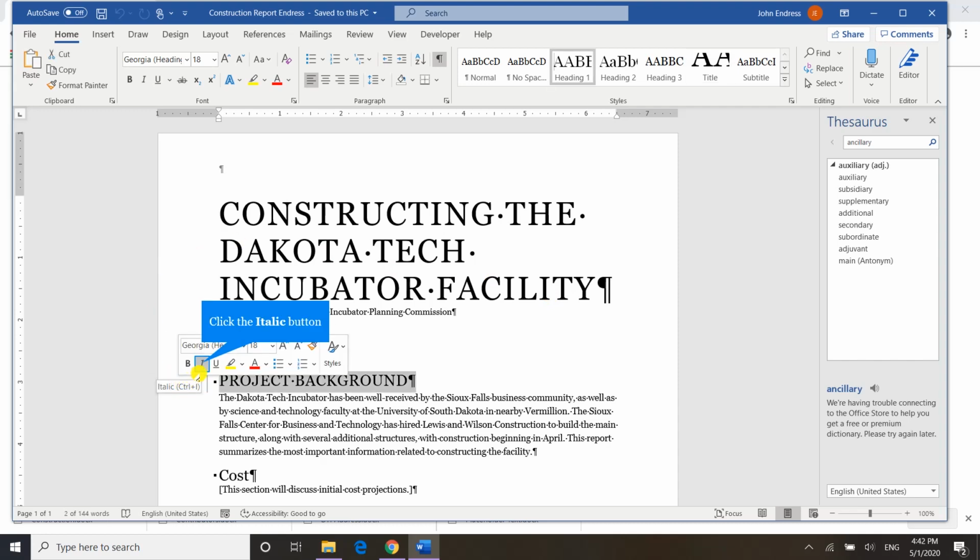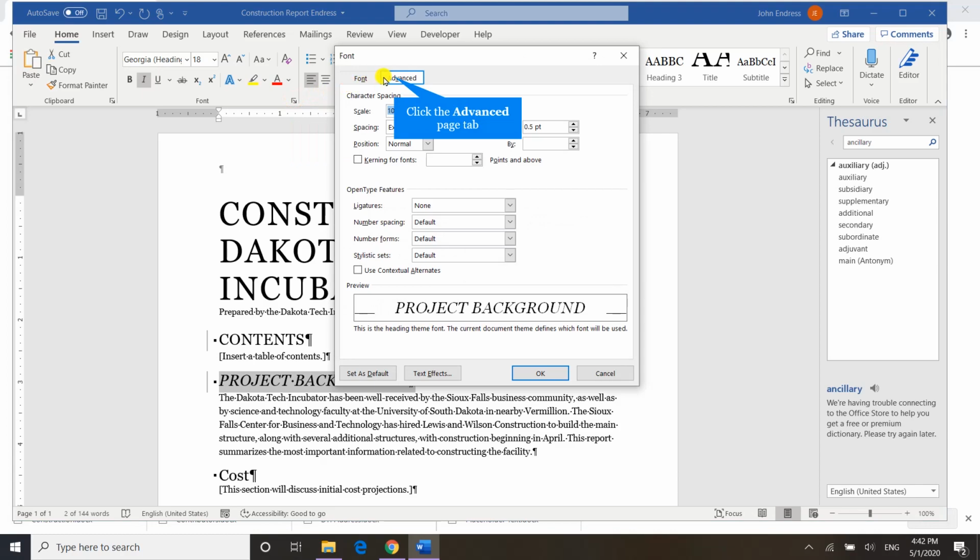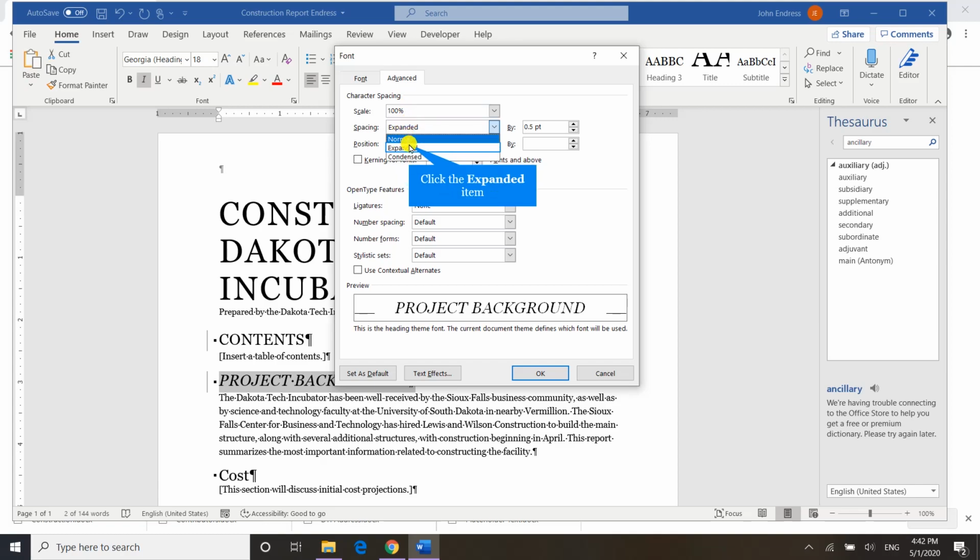And the first thing I want to do is make italics, which is not that hard. I have that on the submenu that's presented by selecting the paragraph. But then the character spacing is done by getting to the dialog box launcher here. And then in the advanced tab here, going to the expanded item here by 1 point.